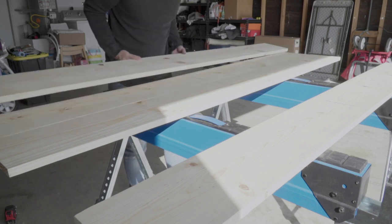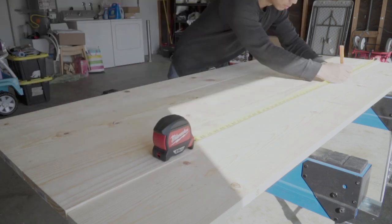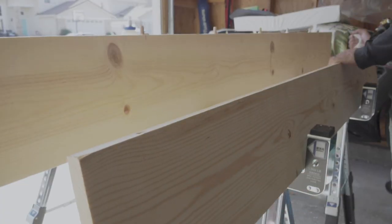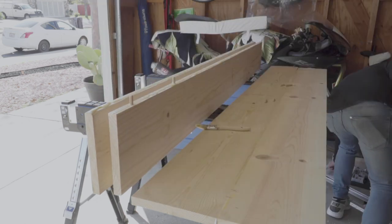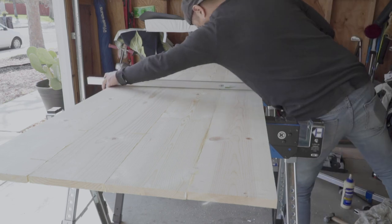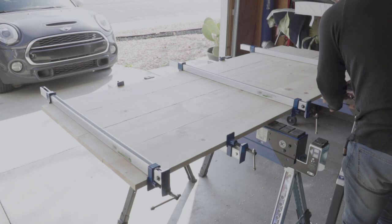For the desktop, I used four one-by-six boards and arranged the grain pattern to what looked best. I marked the boards for dowel pins — you can use biscuits or dominoes, but I didn't find it necessary to buy extra tools. I am after all a greenhorn of DIYers. I added glue on all sides, knocked in all the pins, and started putting everything together. Five clamps seemed to work just fine, but I could have definitely used more.